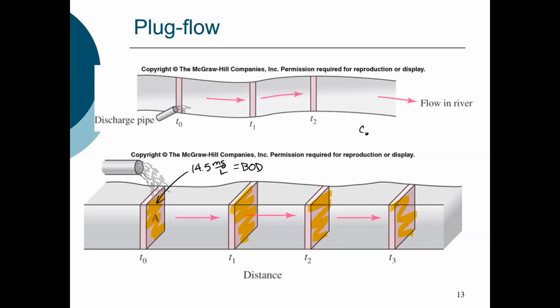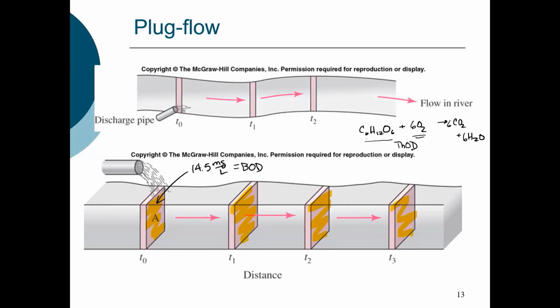So we have glucose, C6H12O6. Reacts with oxygen to produce CO2 plus water. Okay. We have 6 oxygens, so we're going to produce 6 CO2s. We have 12 hydrogens, so we need 12 here. And now, well, let's see, we've got 6 oxygens and 12 oxygens, so we need 6, okay? So for a given concentration of glucose, we can calculate how much oxygen is needed. And that's based on the stoichiometry, that's the theoretical oxygen demand.